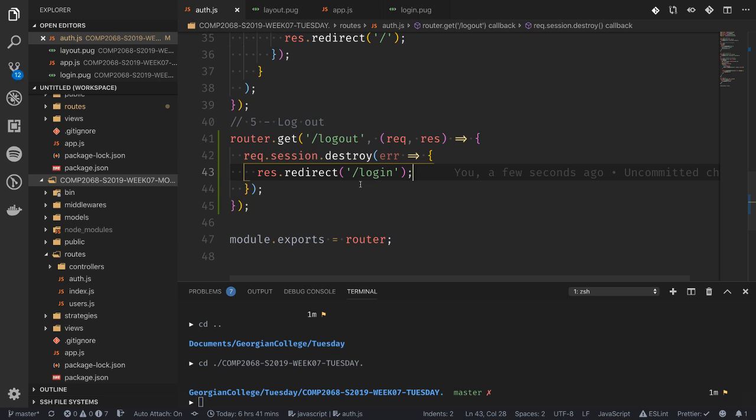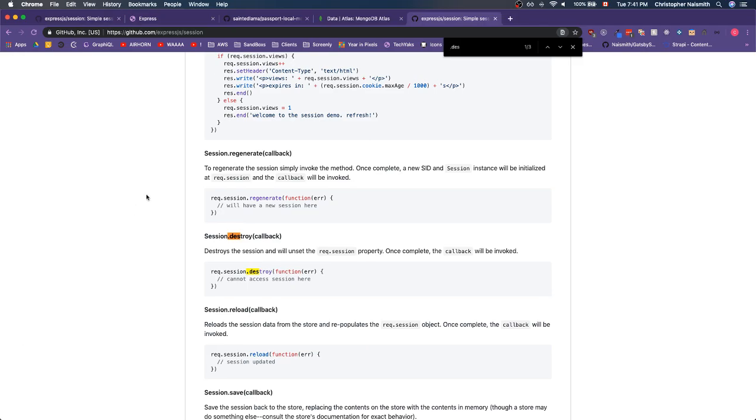Always. So if it destroys it or doesn't destroy it, I'm just going to redirect to the login page. Makes my life a little bit easier. What you could probably do, if there is for some reason an error, you don't want to display an error message to the user saying, sorry, we failed at being able to log you out. Usually you would have this connected to some sort of service, so that way you can start logging, going like, hey, we're getting errors as users are trying to log out, what's going on with that? So we'll just redirect to /login.